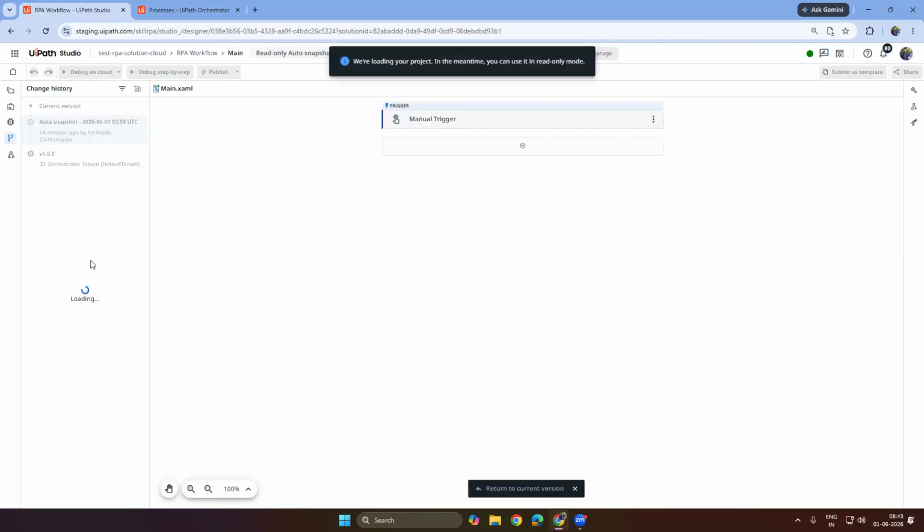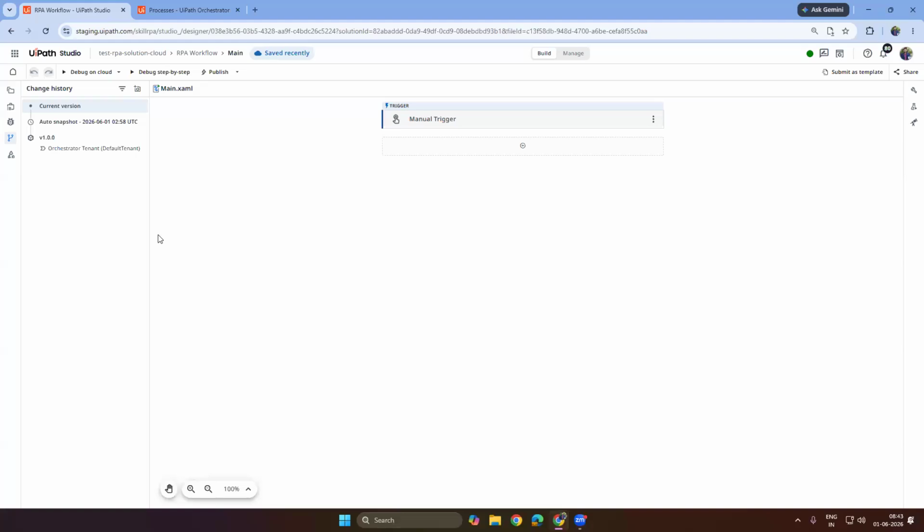Let us assume that you just started working on it and you are building some new feature across your solution. You are not 100% sure whether it is going to work or not. You're experimenting, or you want to have some point to roll back to. So we need to click on create snapshot, so that a new version will be created. We can roll back to this specific version with the proper name we give, so we can create our own custom snapshots and the rollback is going to be easy.